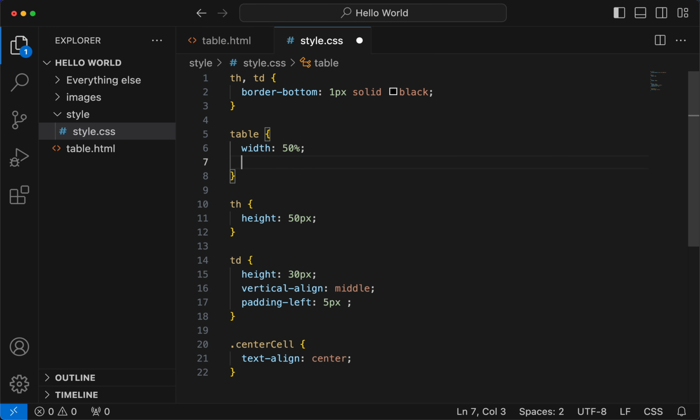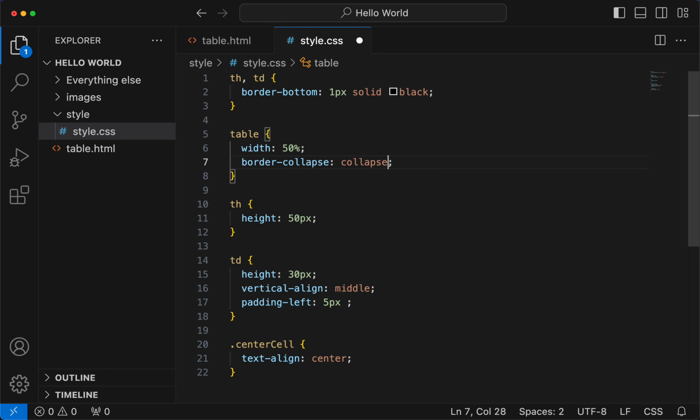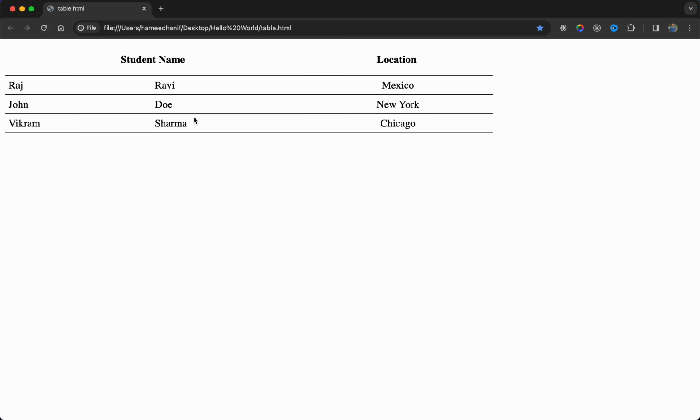So the best thing to do for that, as we saw already, is the border collapse. When you do border collapse, the borders are pretty much attached. So the border collapse takes care of these gaps and double borders. So this might look like a break line, but this is actually a border.